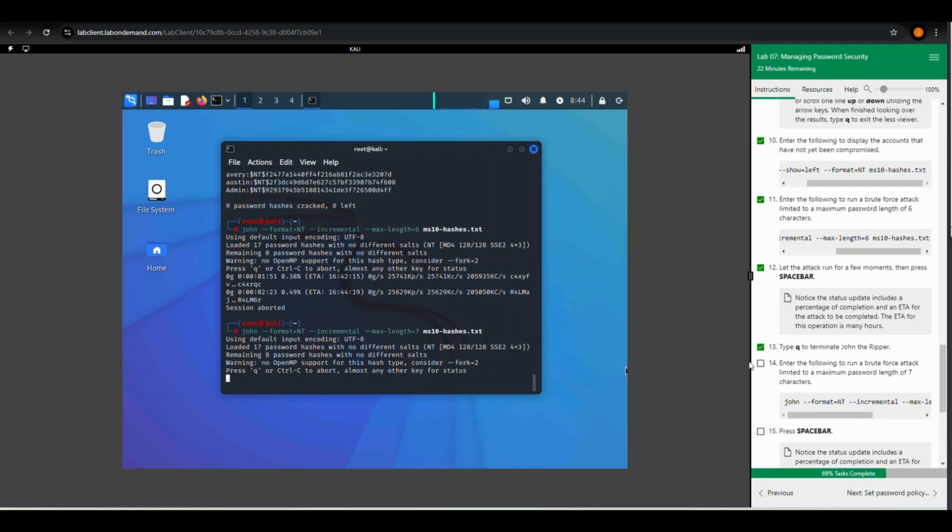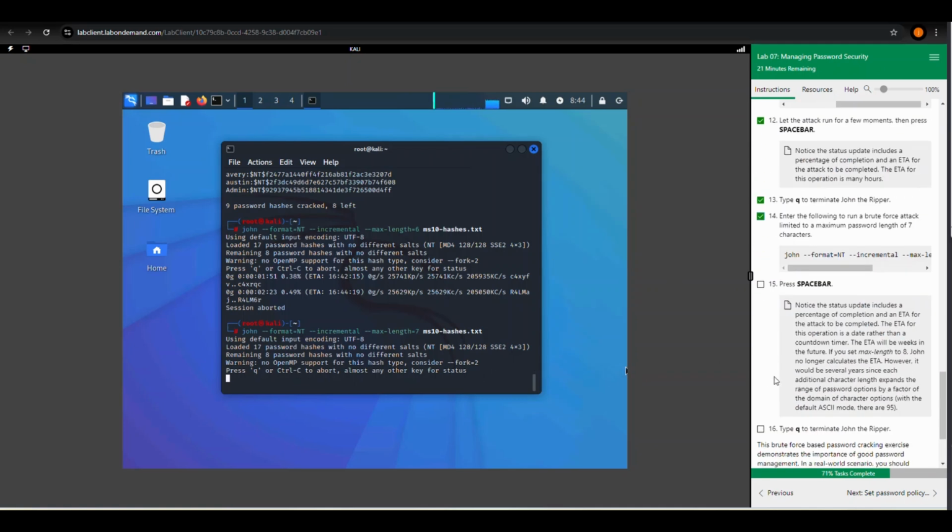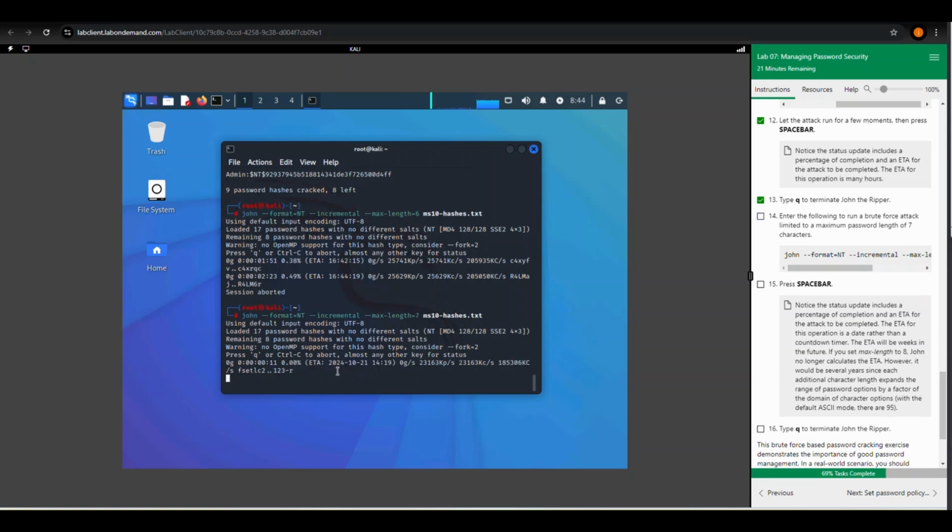And then I'm going to press the space bar to see the ETA again. And the ETA says it'll be done by 2024-10-21 at 14:19.